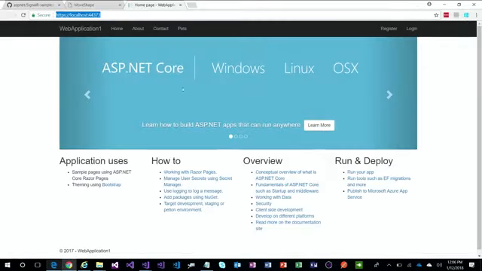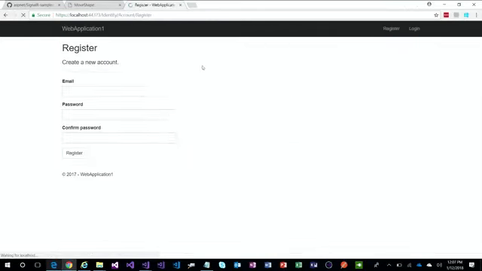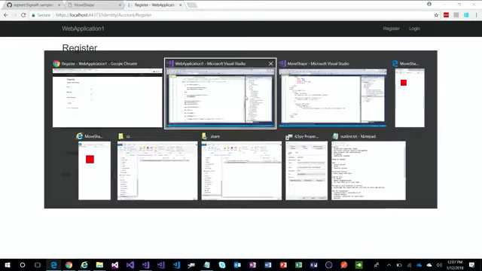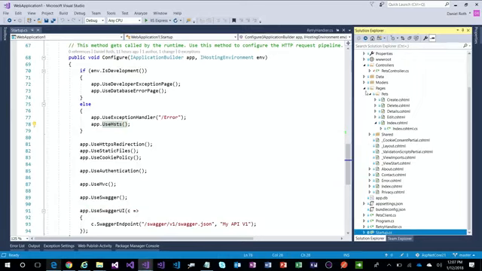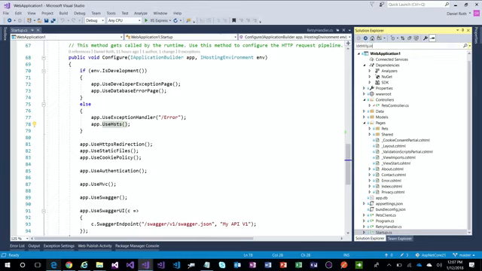Well, let's see, what else is here? I've added a little bit of application logic to this app. It already has identity wired up. You notice I can register new users, I can log in new users, but you'll notice that in the Pages folder, there's no identity code here at all. There's no accounts folder, there's no manage folder. That's because identity is being added to this app as a package.